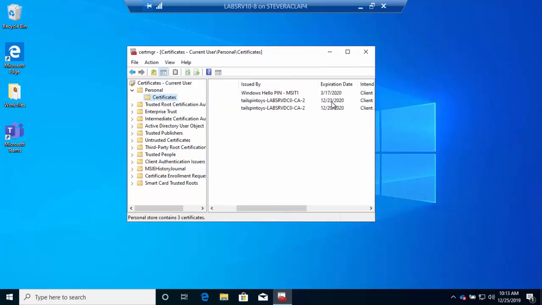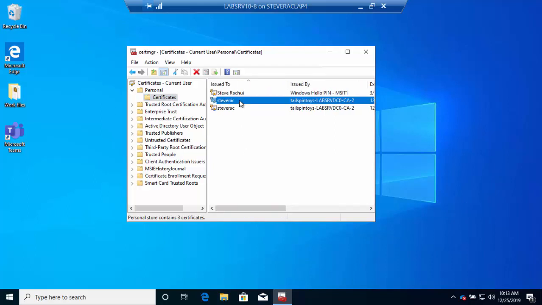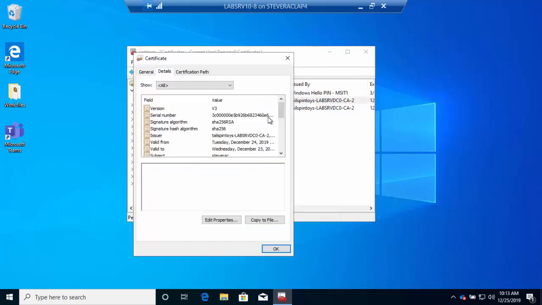So I know which one I'm looking for just simply by the expiration date, because this is the most recent cert issued. If I look at the cert itself, typically I would look for a template name, but in this case the template name has not resolved yet. It's just a bunch of data numbers in there. So what I can do is look at the thumbprint. So 71 EBB, right? And so if I pull in my certificate authority, I will be able to tell which cert was issued, right? And confirm it was one from Intune.